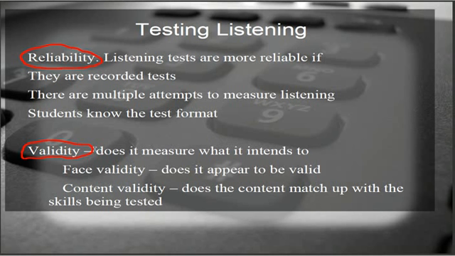It'll be more reliable if there are multiple attempts to measure listening. It's going to be more reliable if you can offer 50 questions or three different sets of questions as opposed to just one set or 10 questions. It's also going to be more reliable if students are familiar with the format of the test, which is often why they give you some sample questions or sample practice so that you become familiar with the test. Those are some of the reliability issues that he talked about.